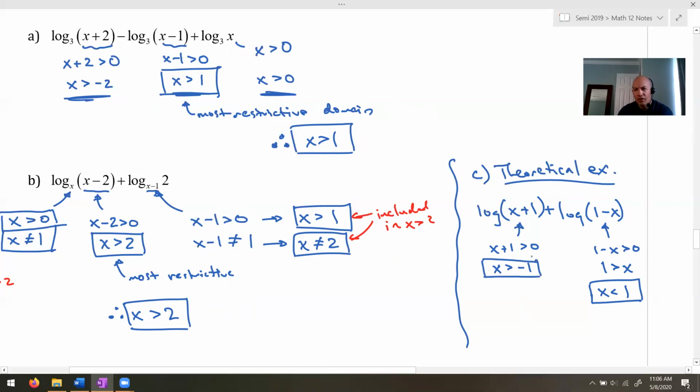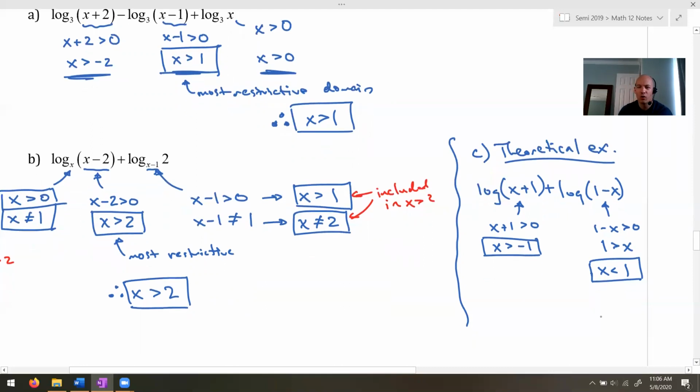So here I've got these two cases. Now, which one's more restrictive? This is saying x is less than 1, but this is also saying x is bigger than -1. We don't really have a situation where one overlaps the other, so we'd actually have to keep both of these. On the number line, everything less than 1 would work, and we'd also need everything bigger than -1.